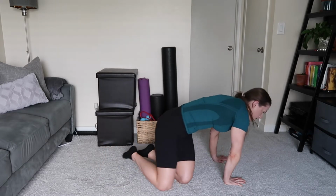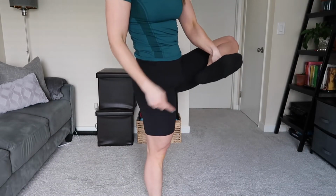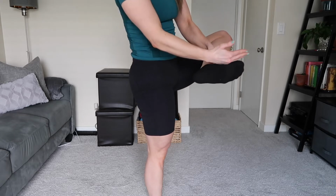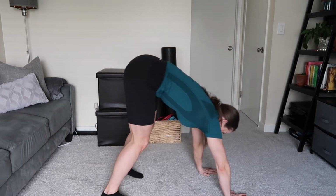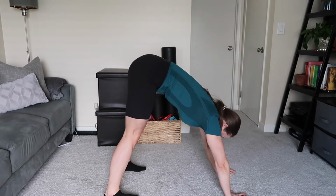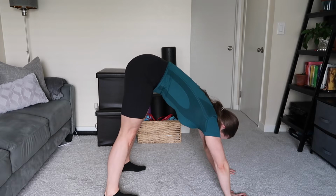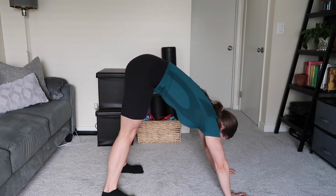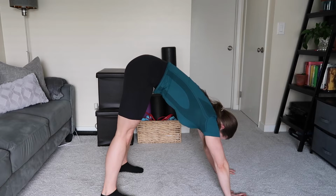And then lastly, one of my favorite things to do here is if I'm envisioning my hands as my feet, I'm going to think about letting my feet kind of cave in a little bit, coming back to that neutral position, and then trying to turn my feet out. So if we're thinking about the tripod, if this is news to you, we're thinking about a tripod on the bottom of our foot, 1, 2, 3 points. I'm focusing on my weight being on the outer points here or the inner points of the foot. If I'm in my downward dog, I'm going to try to pull my feet out on the sides. Oh man, my knees want to break. Then I'm coming back to that neutral position, and then without going knock-kneed, I'm trying to roll to those inner 2 points of my feet.